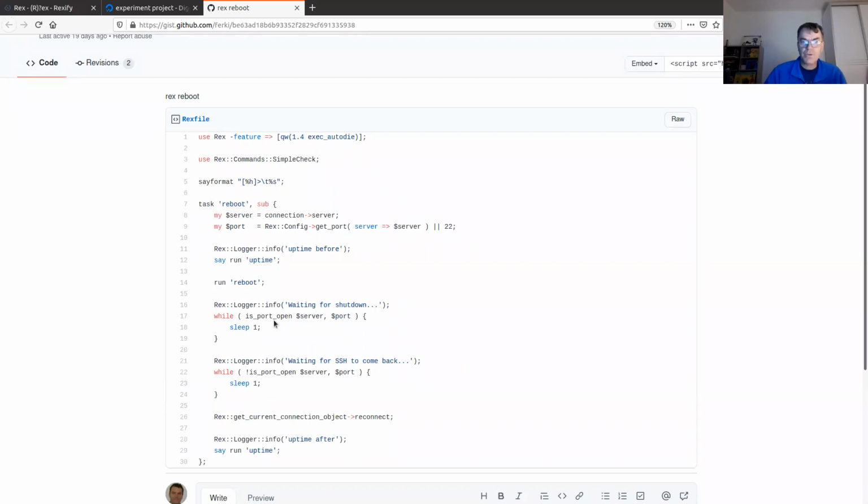So now we are calling this is_port_open, which I guess is a command of Rex, right? Yes. The keyword of Rex, and it gets a server name, so an IP address or whatever access there, and the port number, and checks if the port is open, and sleeps 1 second between every request.